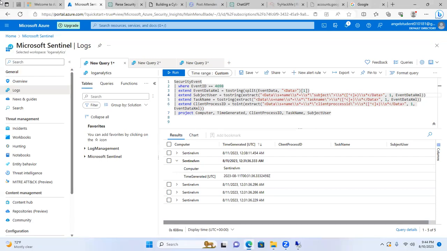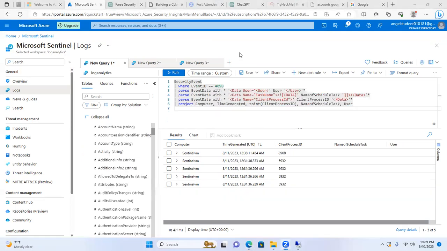We'll make this one work better. So we'll do some editing. Okay, so this is our newly created query, which has a different search for data, and we got these process IDs created.